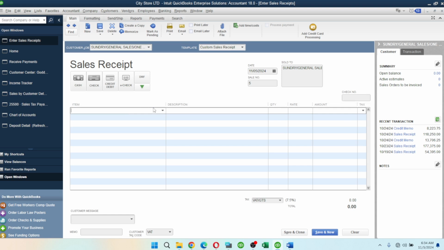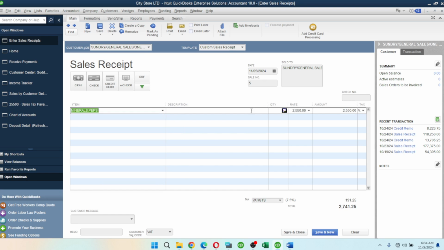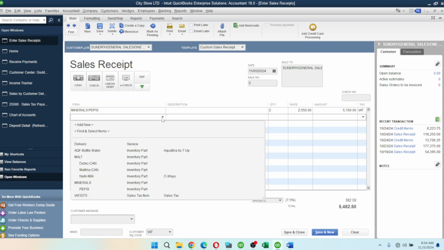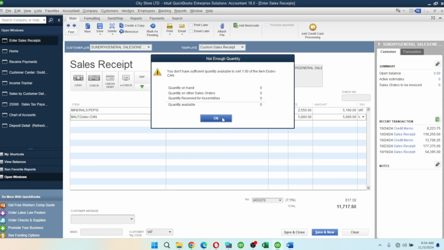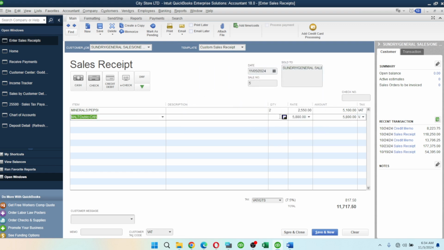So the customer just walked in and says, okay, I need 2 packs of this, and I also need, let's say, this. Yeah, we have 0 quantity. I'm aware of that, no problem. We override all this, but don't do that on your own end, except you know what you're doing.